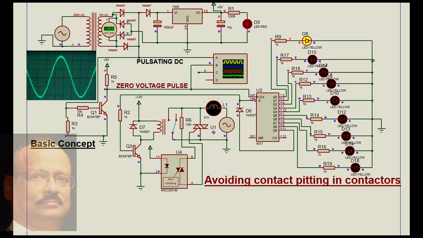When we switch on this, you see this lamp has already started glowing, and after some time the relay changes. Come again, we will see what is happening. Just watch this. The lamp is the load. The load will be on immediately when we switch on. But after some time, based on the setting that we have done here, the relay switches on. So that is how contact pitting is avoided.